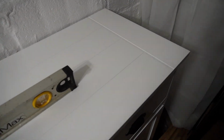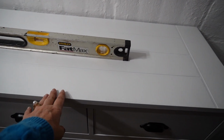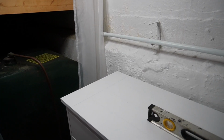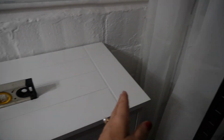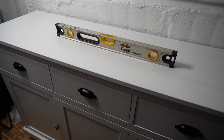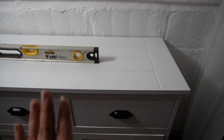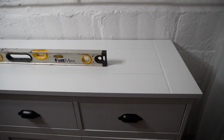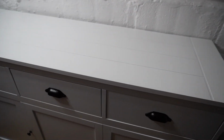So what I think I'm going to do is cut 2 pieces of wood, put them on top, and have a full counter. Let me cut a counter, and then I'm just going to put the counter directly onto this and cover it with that paper. It'll be dark, but that's okay. Listen, in all reality, you know this is going to scratch and get busted within 2 months because of the amount of work I'm going to do on it. So might as well cover it and protect it.